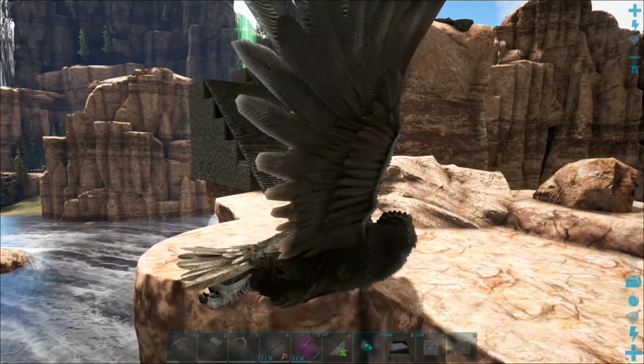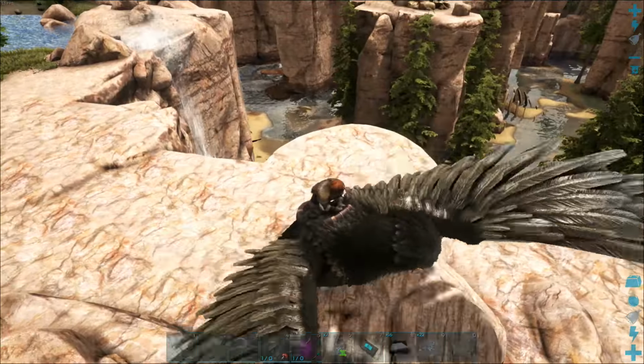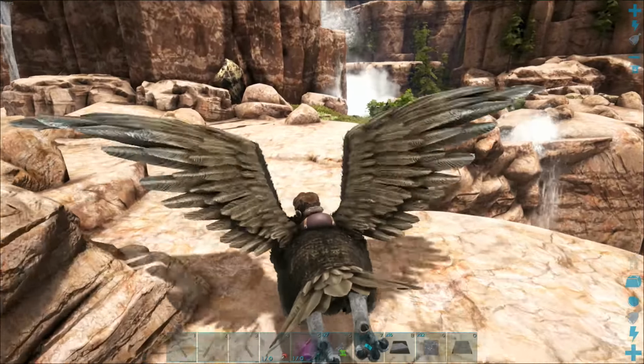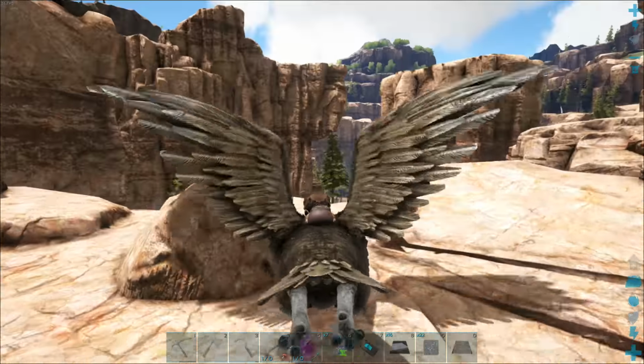But that's what I've gotten so far, and I think down here is what I'm gonna make like the main entrance. It's gonna have the gate, the really fancy gate with the watchtowers and everything. That's gonna be down here, I think.